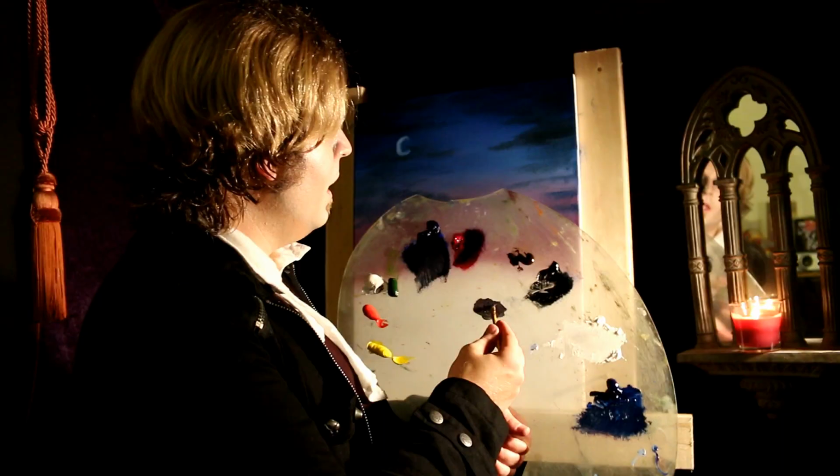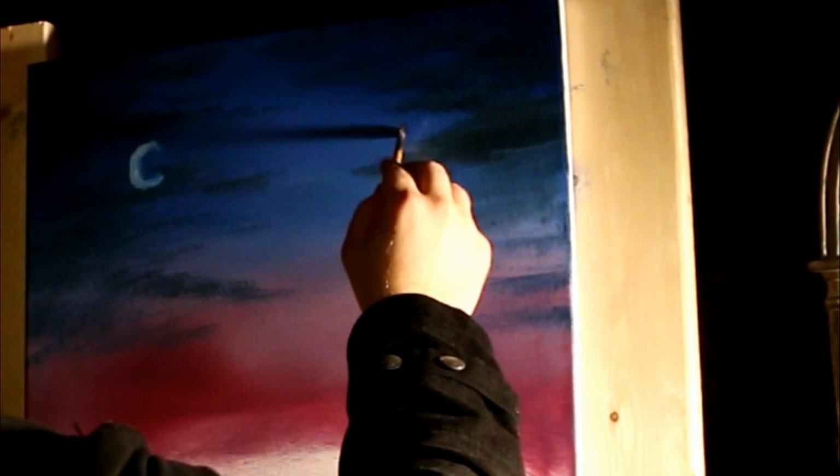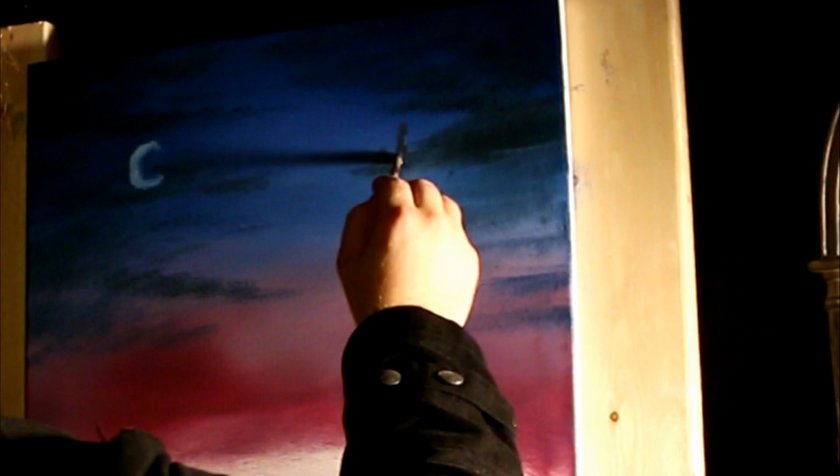Now what we're going to do is just draw the outline silhouette of the castle, and then we'll go ahead and add the light and shadows to it. So where is it going to live? We'll say it's up high in the top here. It's up to you how you want to create it. There's many different versions of this castle, so I'm just simply going with my gut.